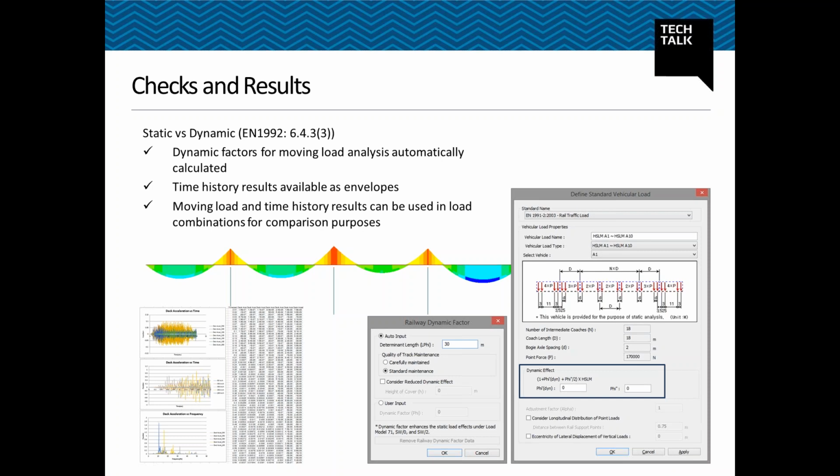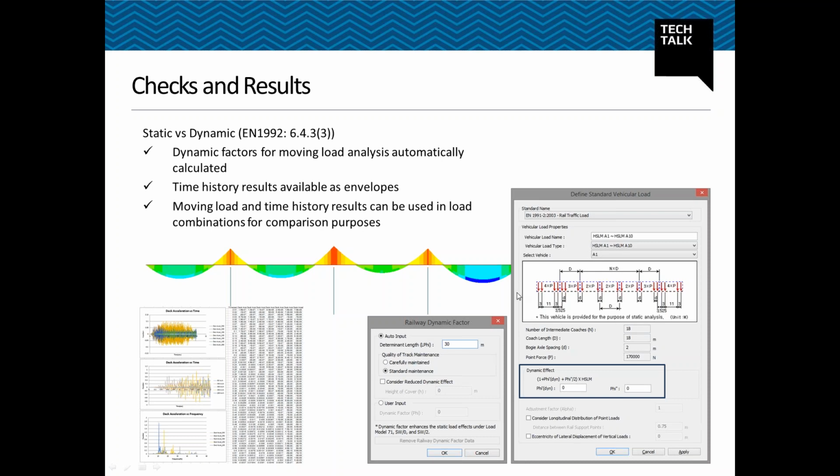The user can directly define a high-speed load model vehicle for static moving load analysis in Civil. And also if you choose LM1, LM1 of SW0 or SW2 can also be defined, where the dynamic factor can be automatically calculated by simply defining the determinant length and the quality of track maintenance.